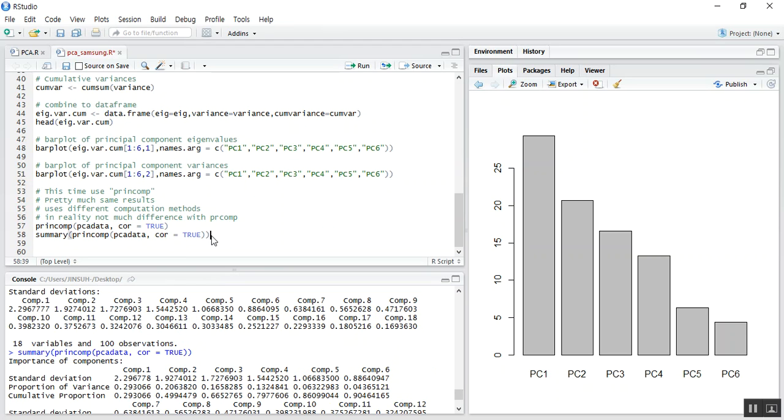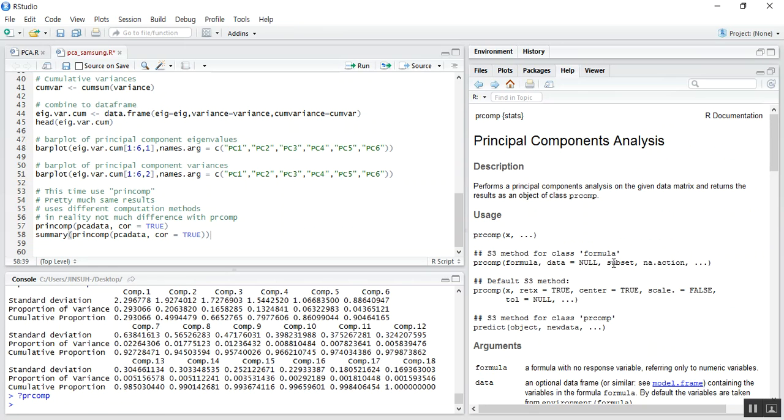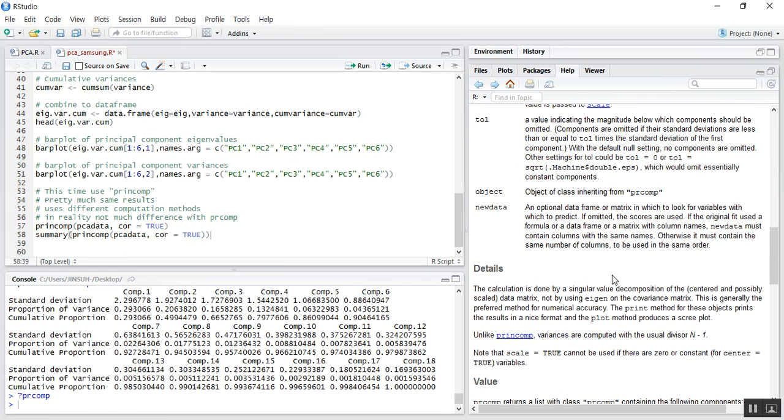And if you really want to get into the details of how they are calculated, you could obviously refer to the help page. What prcomp uses is that the calculation is done by singular value decomposition of the data matrix, not the eigenvalues of the covariance matrix.